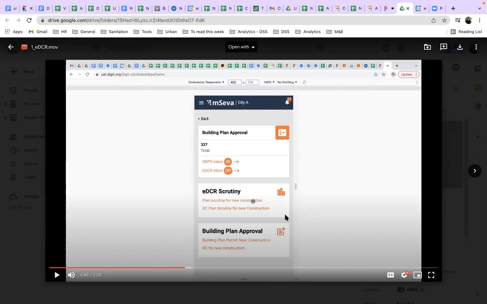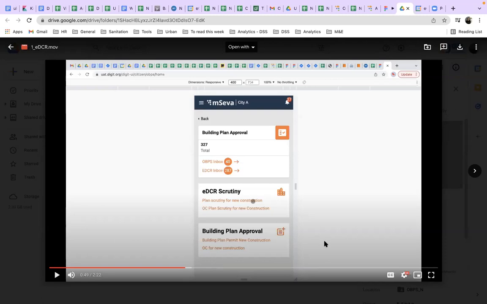If it is saved in that format with the DIGIT dimensions and styles, the system would be able to read the diagram and validate those parameters and measurements against the bylaws that are already registered in the DIGIT scrutiny engine for whichever city or state. Then the engine will process the diagram, validate it against the bylaws, and throw an output as a DCR report output.